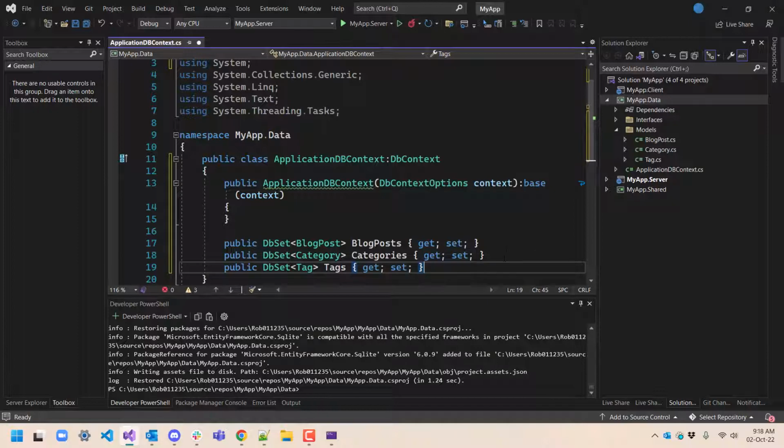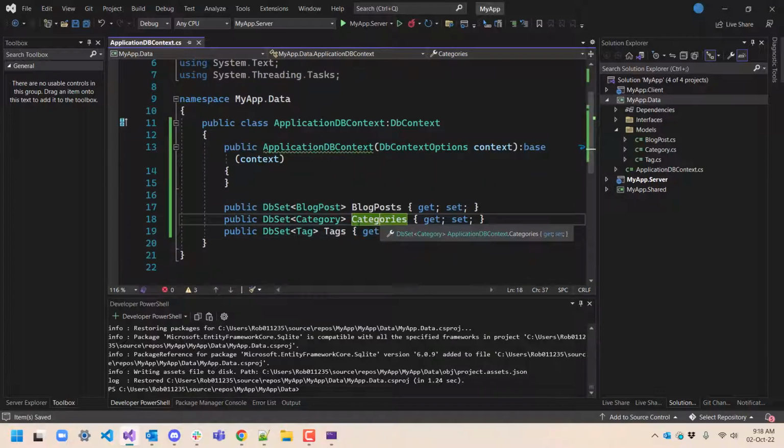And this basically defines, from an Entity Framework perspective, our database. We have 3 tables right now with 3 models.